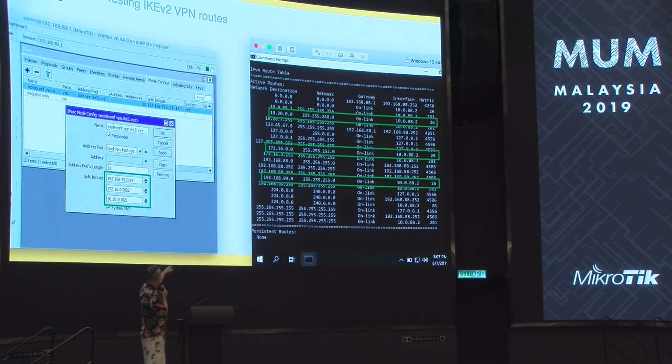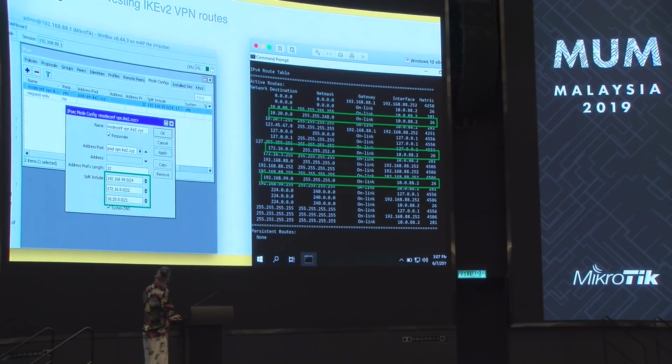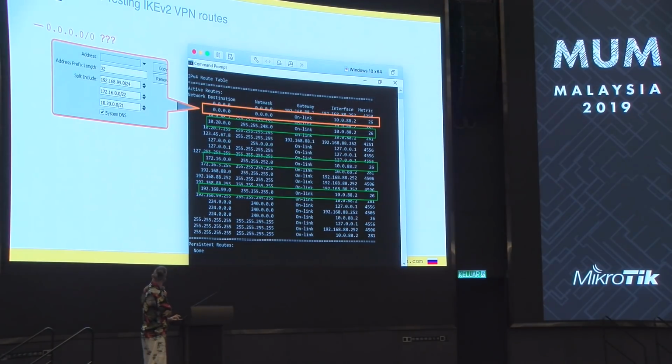Windows will go to these networks via ike2. But there is an important thing. Even with this configuration, you see Windows still uses this ike2 connection as a default gateway. How to fix that?